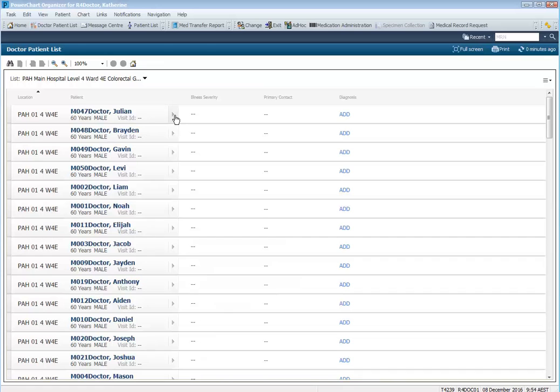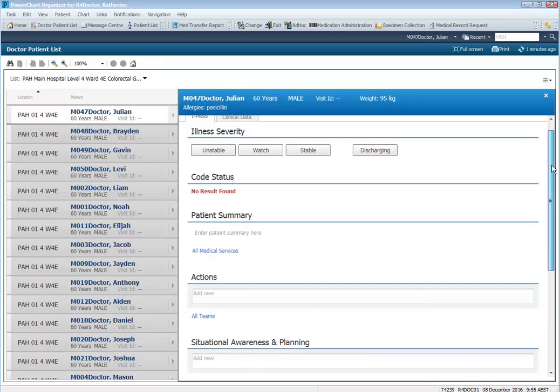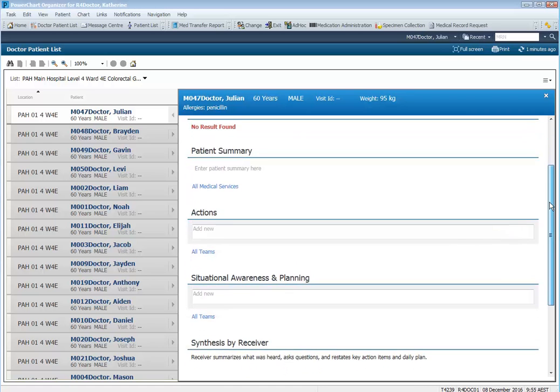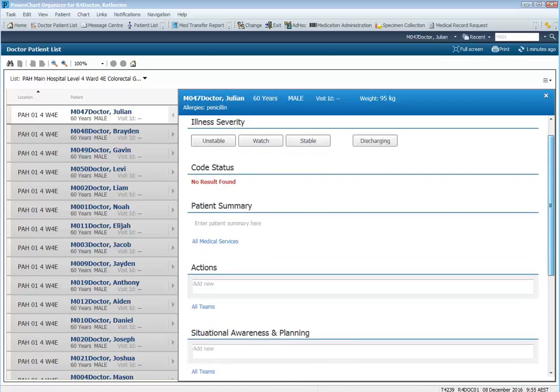This is in the current release, and a lot of people aren't familiar with this feature, but we're showing it in this session because it's a really great feature. By clicking on this chevron next to your patient's name, we will see the iPass for the patient. iPass stands for Illness Severity, Patient Summary, Actions, Situational Awareness and Planning, and Synthesis by Receiver.